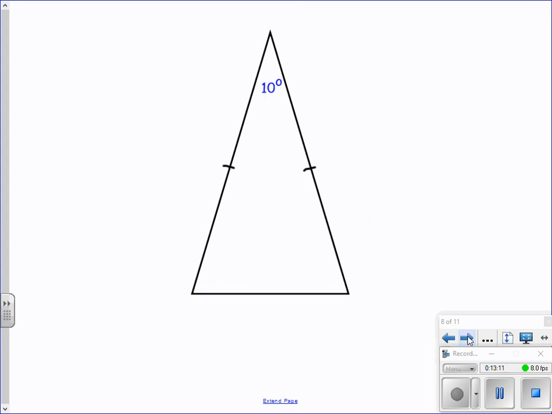What do you think of that, Charles? Oh, blimey, that's difficult. Holy cow. What am I supposed to do? I've only got the one top angle. I don't know where to start. Well, I know what the reflex angle is. That up there is going to be 360 minus 10. That'd be 350. Or as those crazy Brits say, 350.